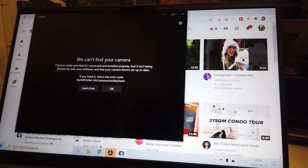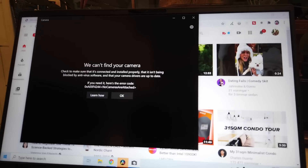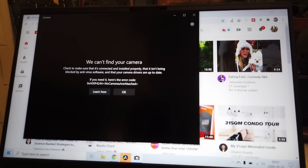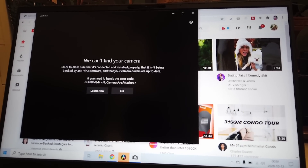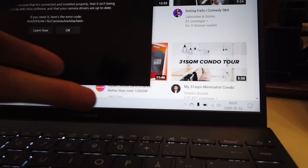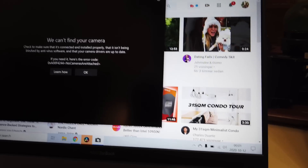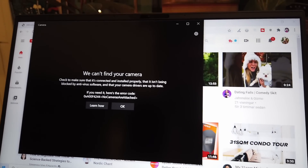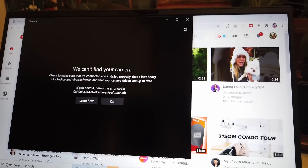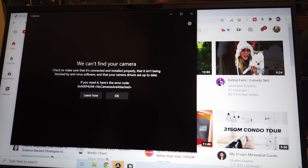I was trying to set up Windows Hello, but this almost seems like a joke — this was the same issue I had with my Lenovo Yoga Slim 7 4700U where the camera was not working. I can't get the camera to work here either. There is a privacy setting button but pressing it makes no difference, and I've checked the settings in Windows with no difference. This might be another quality control fail — let's see if I can get it working in the upcoming days.